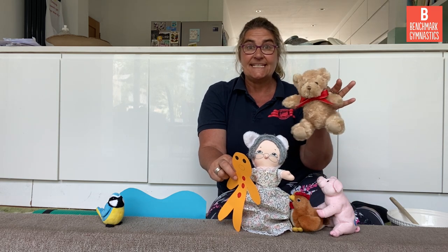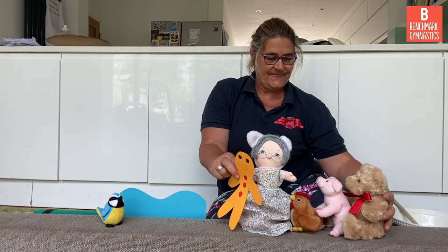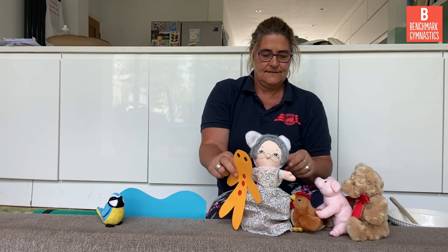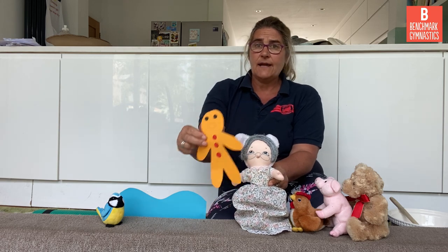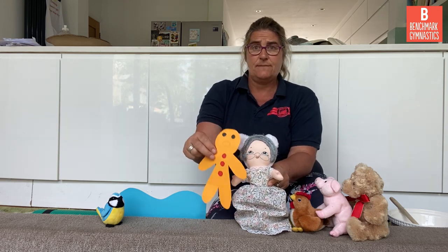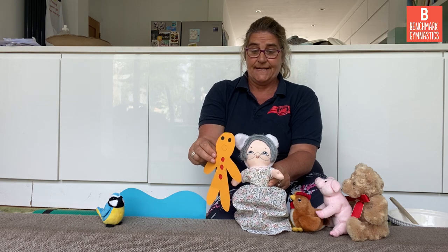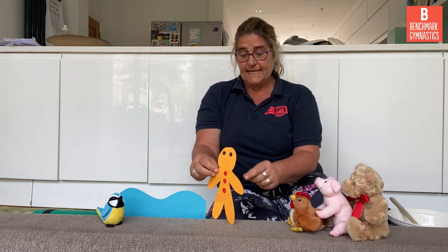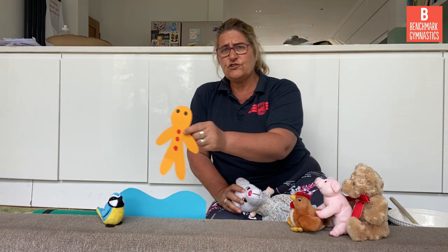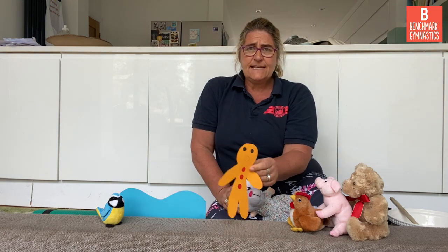Along came Teddy. There he is. Balance. "Run, run as fast as you can. You can't catch me. I'm the gingerbread man," said the gingerbread man. Now, the gingerbread man ran as fast as he could until he came to the river. "Oh no, how am I going to get across the river so I can get away from everyone who's chasing me?" he said.